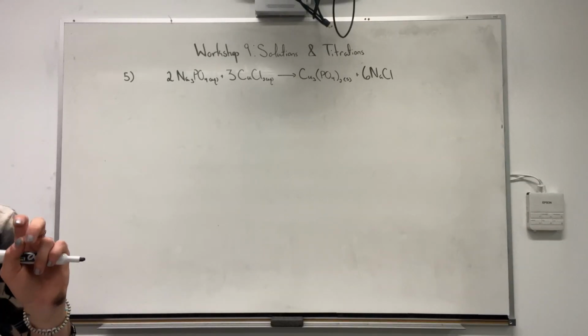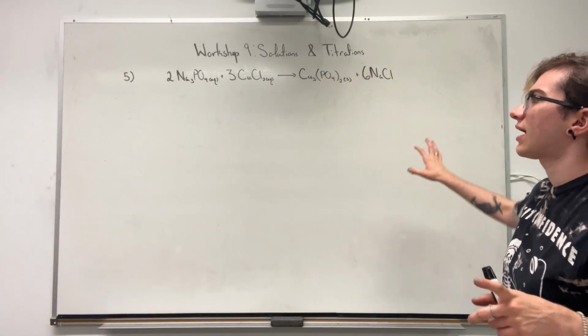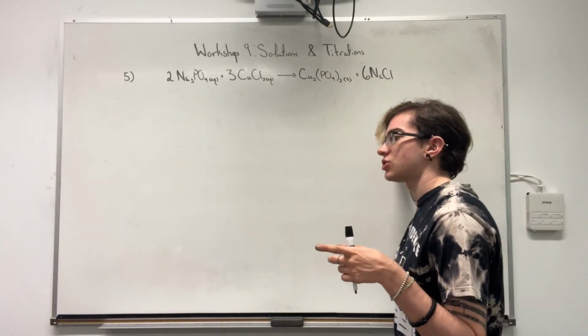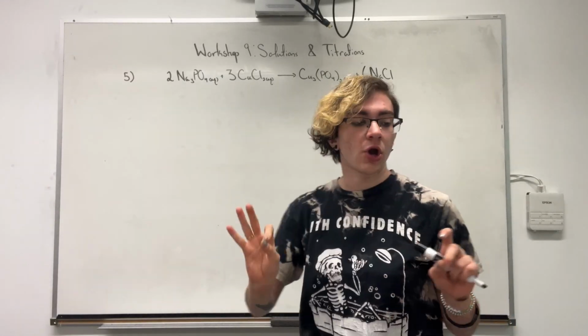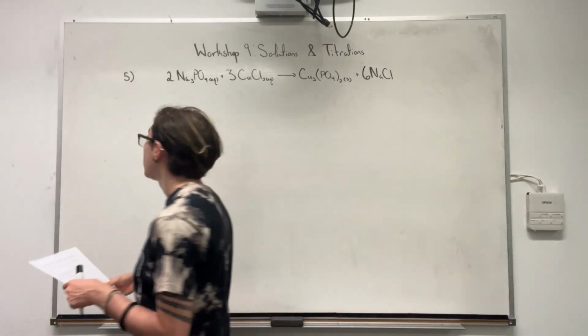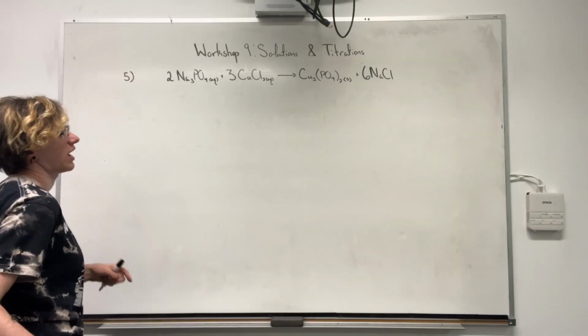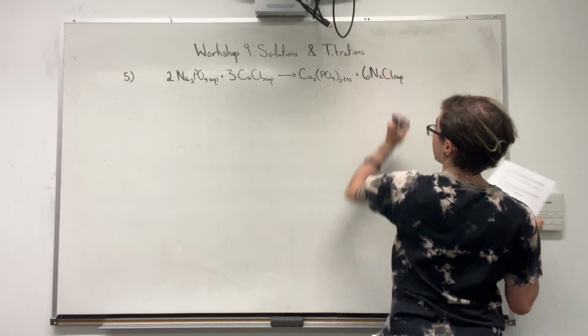Looking at question 5, we have the following precipitation reaction. I can't remember if I just said in the last part with the definitions if titrations are always with acids and bases or often with acids and bases. They are often with acids and bases would be the correct way of wording it. You can perform a titration with any type of reaction though. That's what we're going to do with our precipitation reaction here.